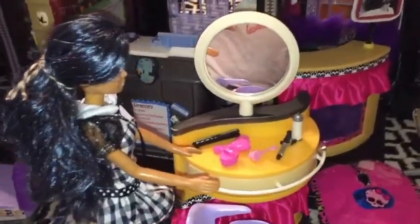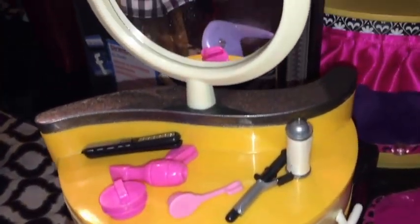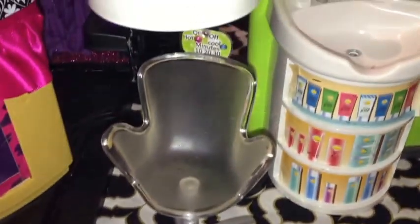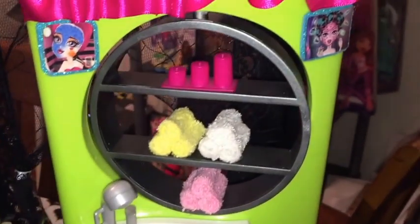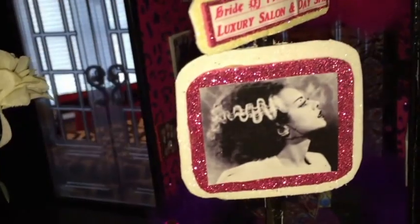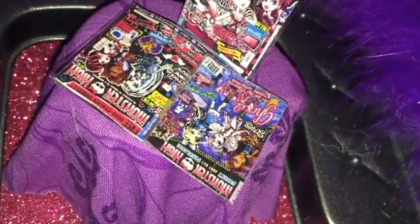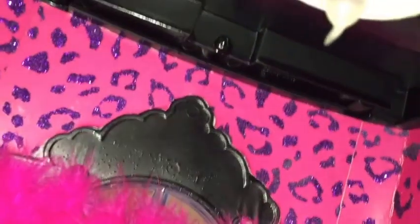Here is the beauty salon. This is called the Bride of Frankenstein salon. That drawer opens. It has a cape, a pedicure, a dryer, a sink with towels and a candle. Bride of Frankenstein luxury spot salon and day spa. And the little dolls can have a party cause they host parties. Now in the waiting area there is a table with some magazines to keep them occupied while they wait their turn. And there is also lighting here.